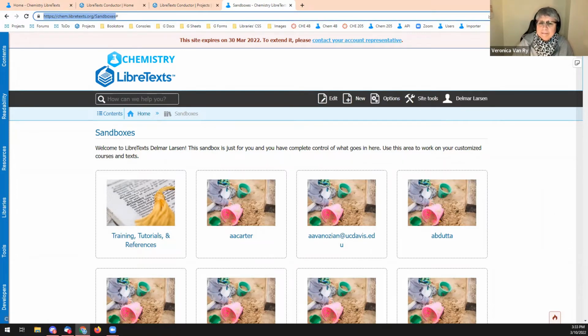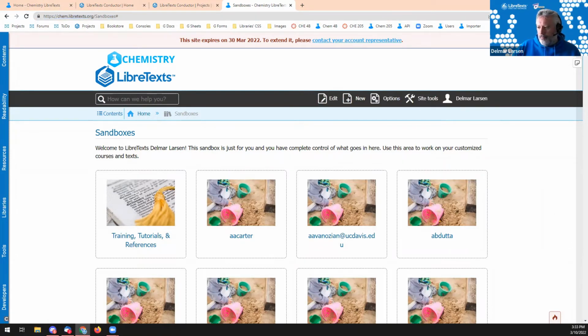Okay. What library are you on? Social sciences. If you go one notch up, this right here is a breadcrumb. It's called breadcrumbs, and it tells you the organization of your book. You probably have your email address right here. If you click on sandboxes here, it goes up one notch. I need to find out why yours didn't go to this upper level. And you'll see then the training tutorials.